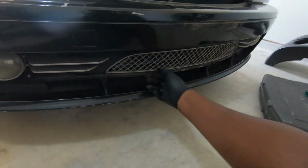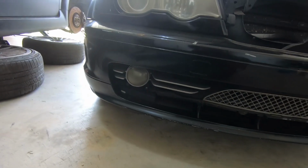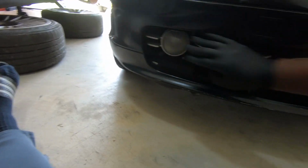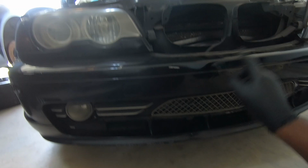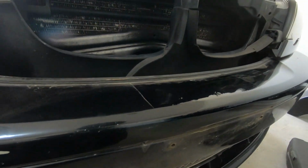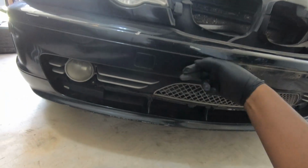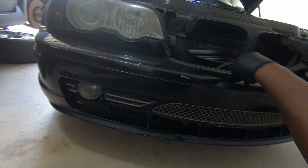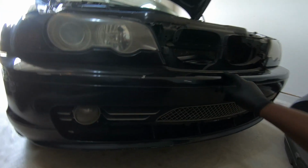The other trim that was here, which is that, was here. If you notice, this is black and not gray because your boy wrapped it. I was just tired of seeing that other gray bar here. To be honest, if these were going too, that would have been so nice, which is why we got that bumper. Fun fact, this is a big spot, and if you clean it up really nice and look really close, you can actually see that I also used the same wrap and just dropped it right there. Why? Because I had already planned on replacing this bumper anyways, and I already had that, so I just put that there so people couldn't notice it for the meantime.